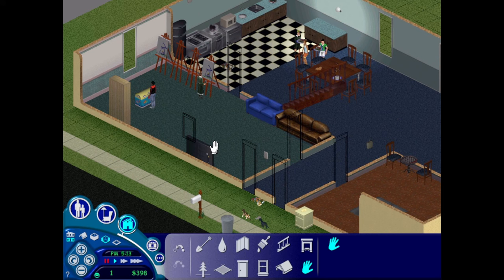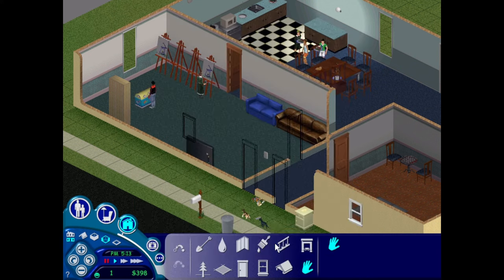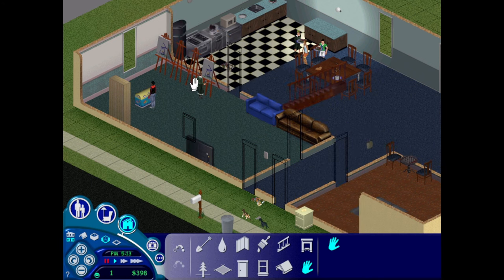Ooh, I never knew that budget pop-up existed. Oh, this? Oh, yeah. I don't think I discovered it very early on when I was playing the game. But when I did, I was like, that's interesting. I really only cared about days since move in and household net worth. It's funny when you win money and you see how much that contributed to your daily or 3-day budget. You're like, oh, we caught a burglar and look, we were able to afford a TV or something. So yeah, it's quite neat.